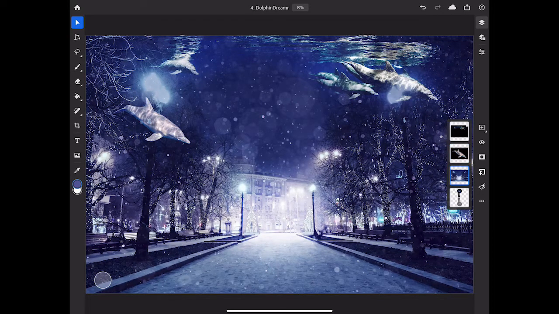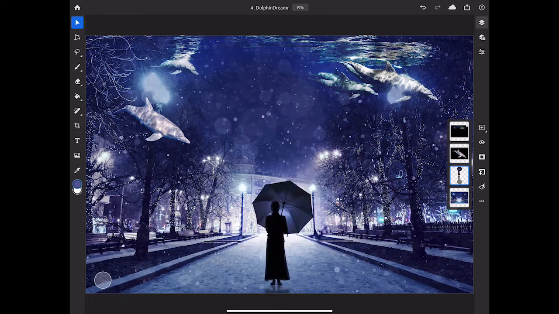I'll start by taking a look at the Layers panel, and I can see right away that there's some content that's hidden from view. That's the woman on the layer at the bottom of the layer stack. So I'm going to change the layer stacking order. To do that, I'll tap on the woman layer to select it, and then I'll press and hold that layer and drag up above the next layer in the layer stack, and the woman appears in the image.